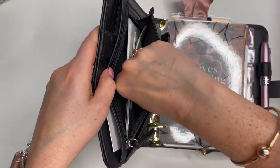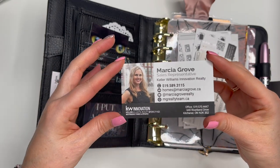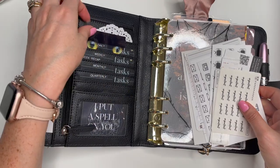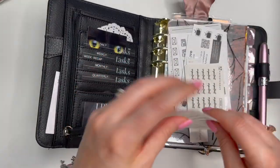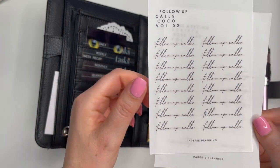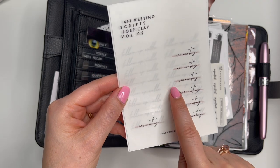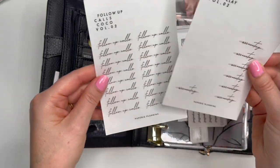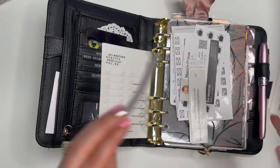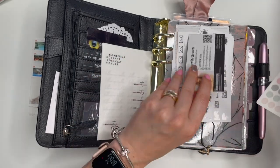I use these for quick tasks when I'm on the go — a quick email or little tasks — I'll write them down and put them in my schedule for the day and do them when I get to my computer. I have a few business cards in here; this binder comes with me everywhere so that's why I have them. I also have various stickers from Papery Planning — these are custom, they say 'follow up,' '4-1-1 meeting,' 'listing appointment,' and 'buyer appointment.'